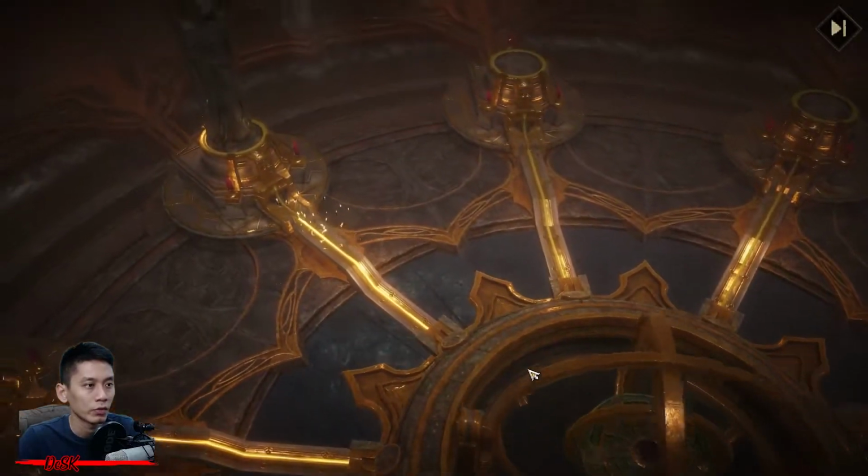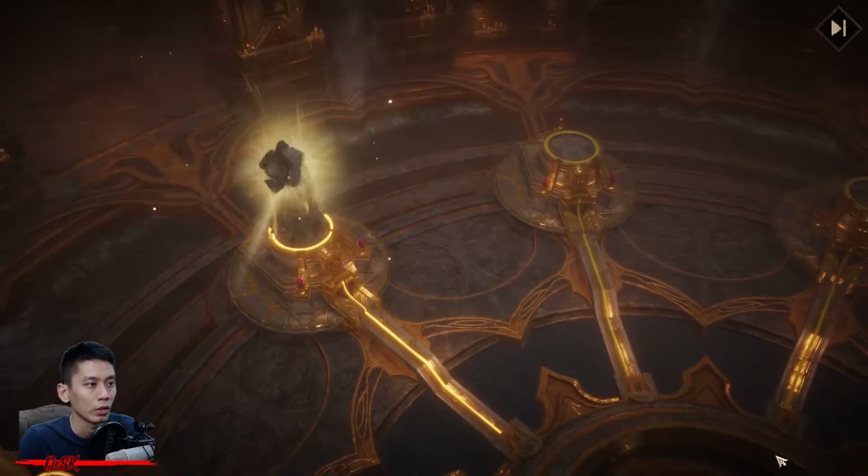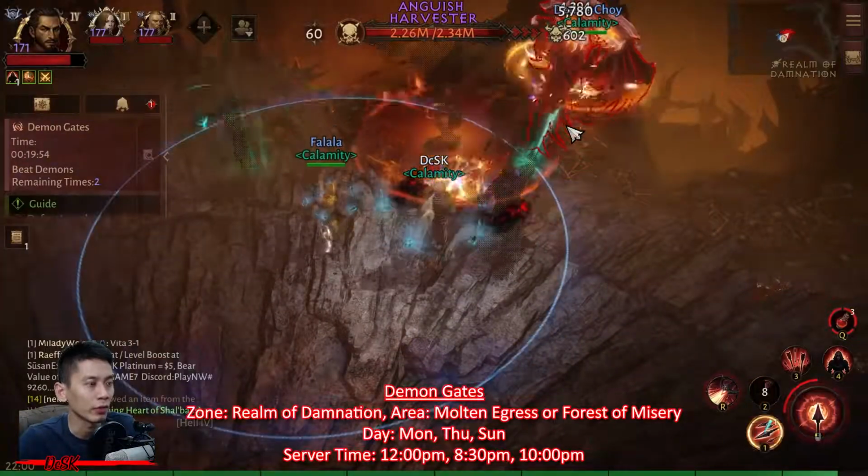If you have this first vessel, you will start the Legacy of Horrid Dream quest and unlock the altar to improve your stat. Up next, Demon Gates in Realm of Damnation.